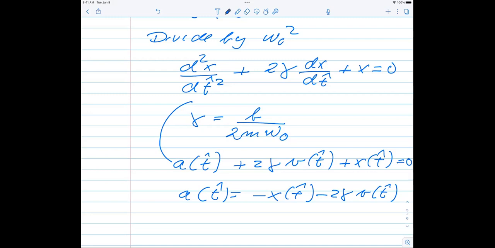Now, when you're looking into the midterm, you're going to have a potential which is slightly different, but you're going to get something which depends on x, with some additional terms. What I wanted to show you now is how you can plug this into the code which we had from homework 2, 3, and 4. The only thing you need to do is to plug in a different acceleration, and then you can solve the equations. That's pretty nice, isn't it?